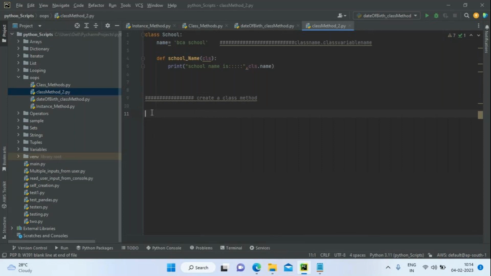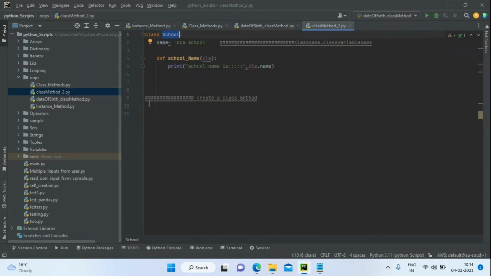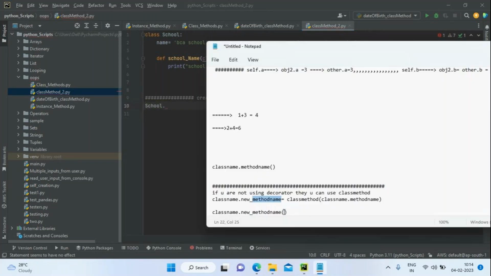Yeah, you can apply the syntax. The syntax is class name, which is School, and then the new method name. You can give any name.